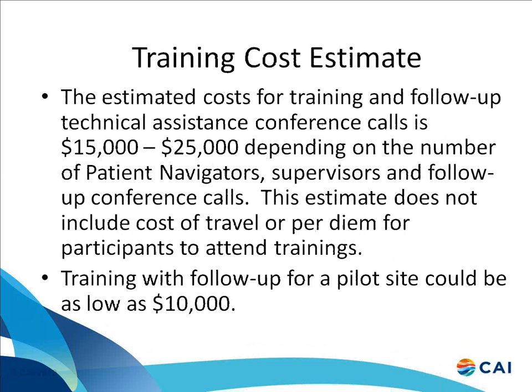The Atlanta EMA also asked us to give an estimate of the training cost. And I want you to know the range on this slide is so broad because it just depends on how many patient navigators you are training, how many supervisors, so this is just a general estimate. It's a multi-day training, so you're looking at the cost. What the cost includes is the cost of a consultant, one consultant or two. If you are training a large number, as we've done in the past, we've trained up to 14 peer navigators, client support persons, and their supervisors at one time.